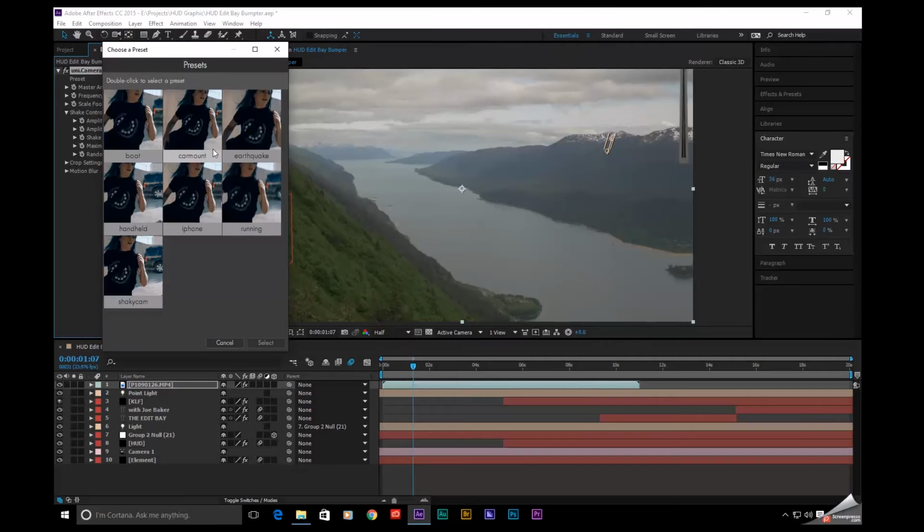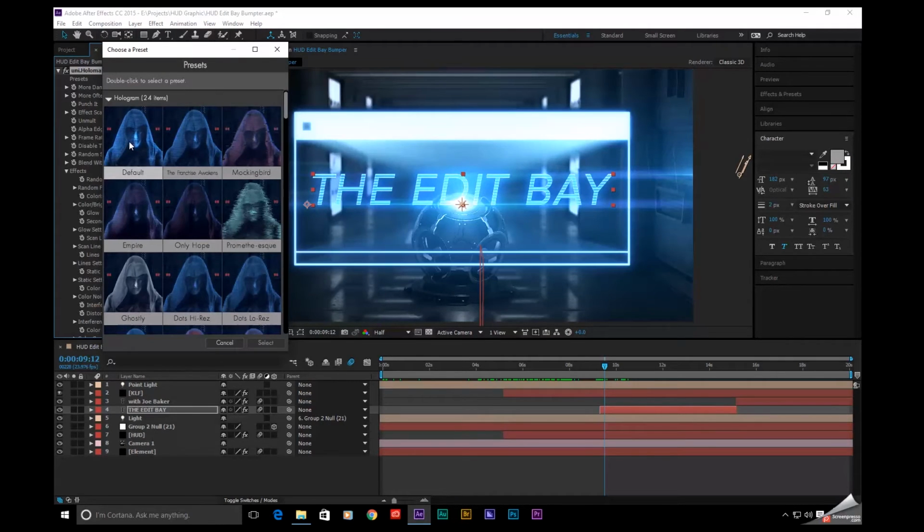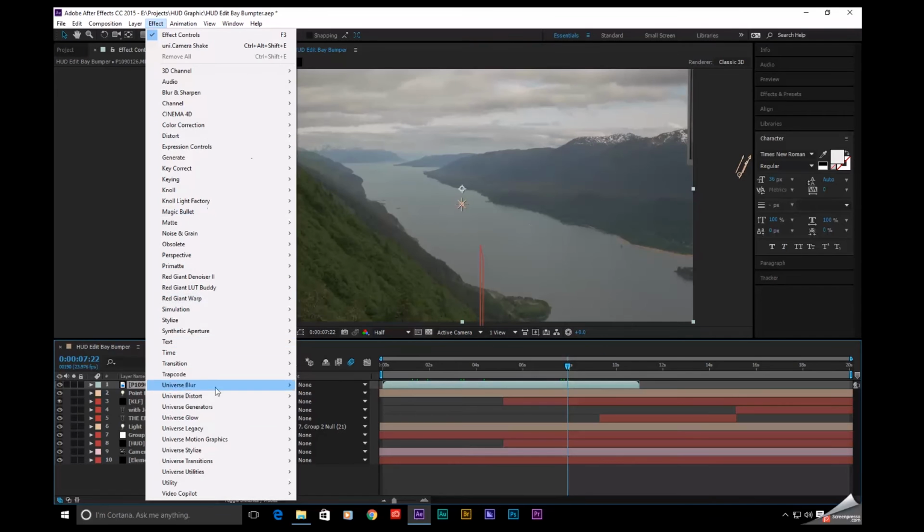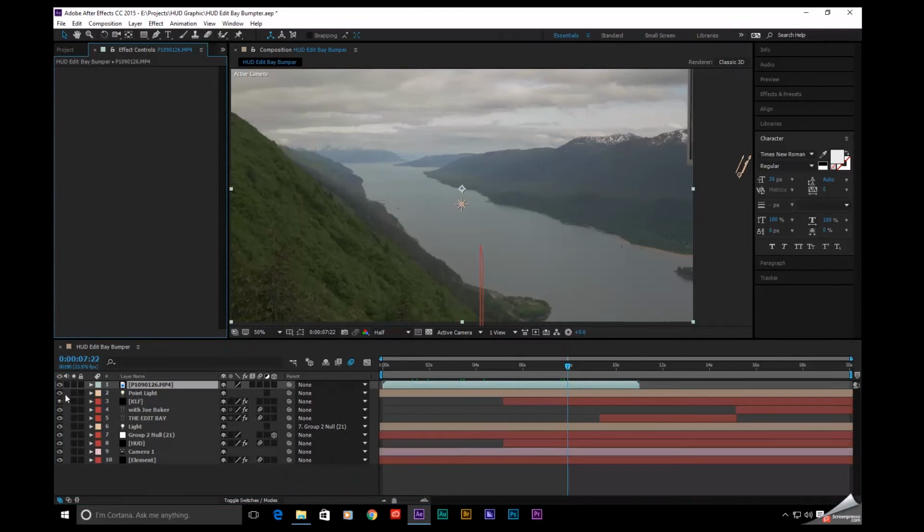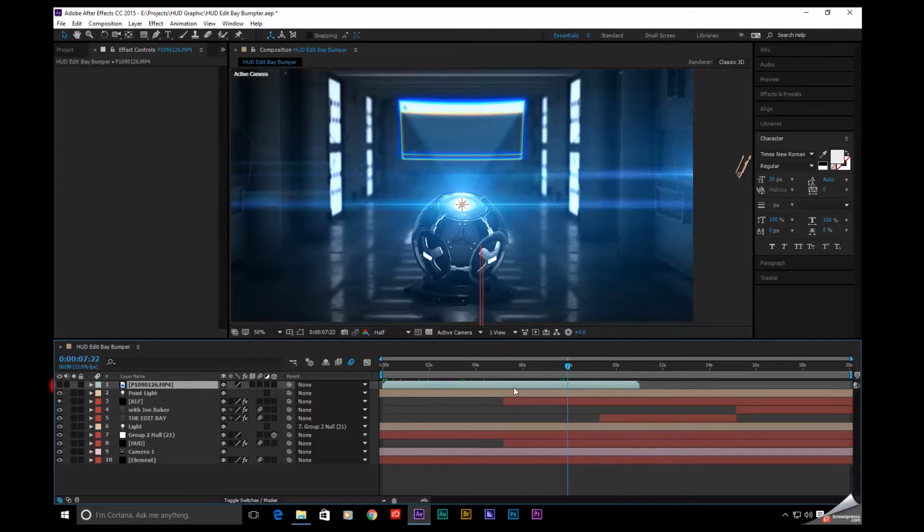In addition to offering features that may not be native to your host app, plugins are supposed to speed up your workflow. Being able to audition different looks in practically real time is a much welcomed addition. So we don't have nearly enough time to go through every single one of these, but let me show you how quickly and easily I was able to set up this bumper.